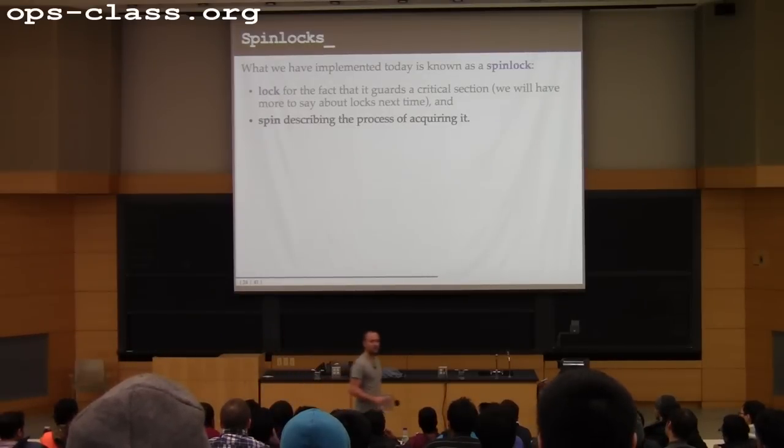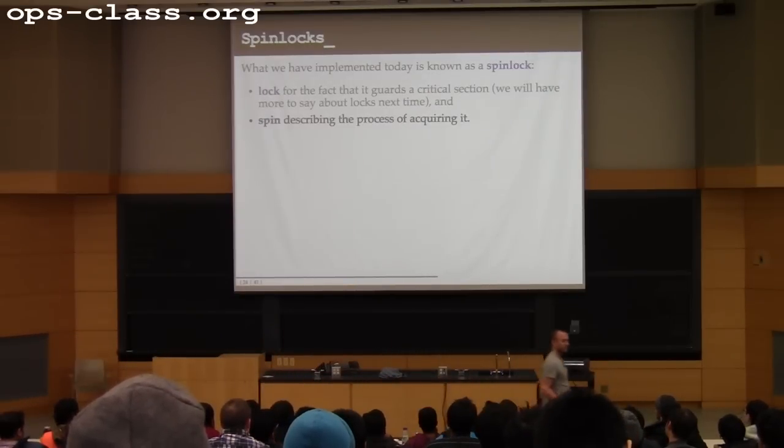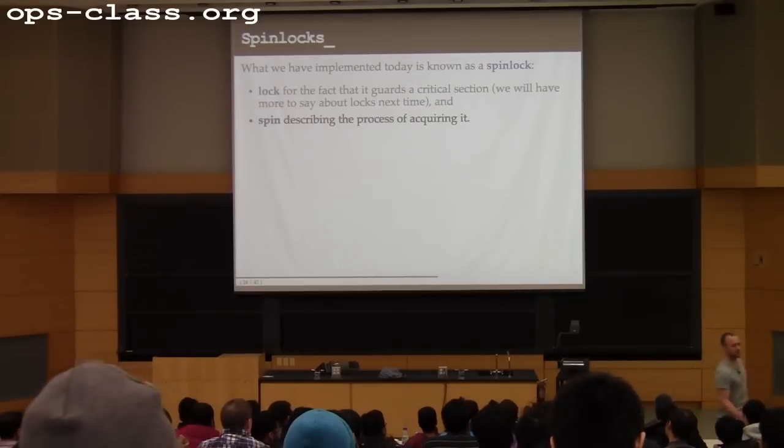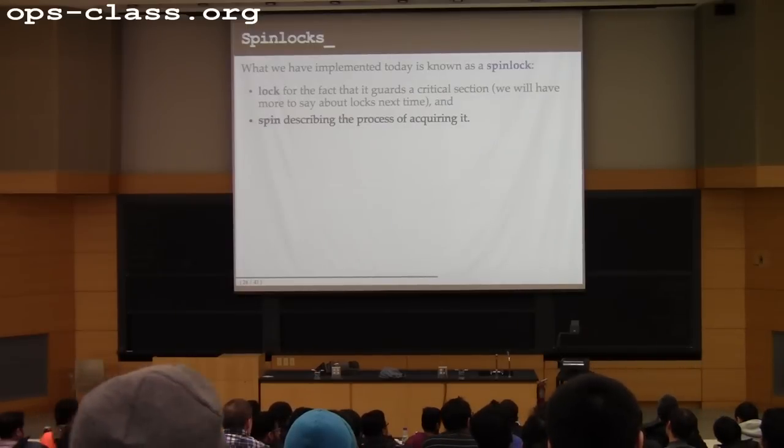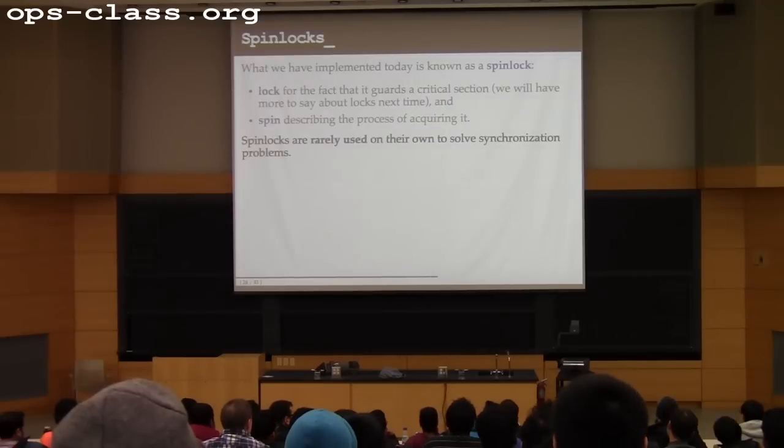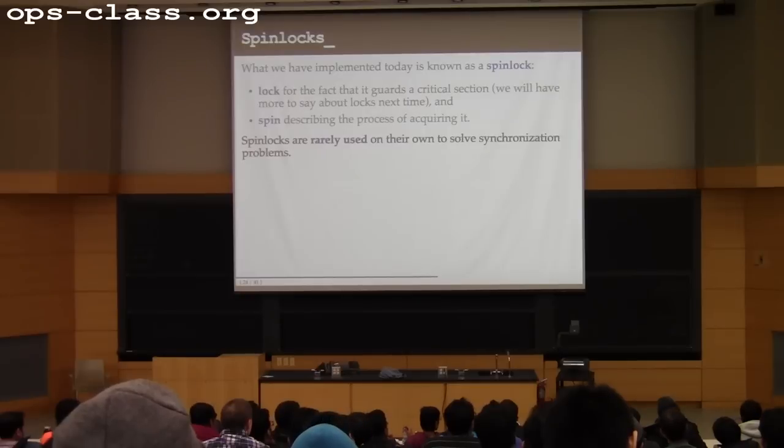We will get to those in a second, right? But again, if you hear about something that's a lock, you can probably rely on the fact that it's actually going to stop the thread from running while it's waiting. And we'll show how that happens in a second. It's unlikely that you will need a spin lock to solve a synchronization problem. There are places where you can use spin locks, and we'll talk about the trade-off between spinning and sleeping in a minute.